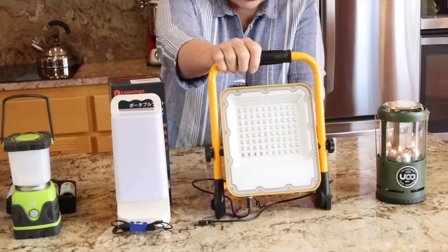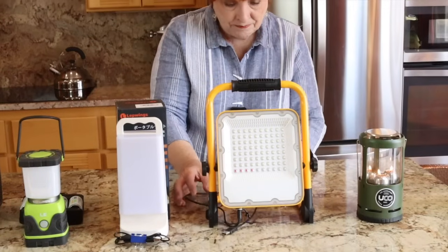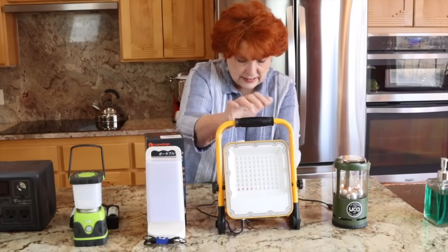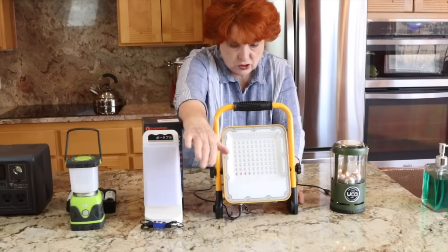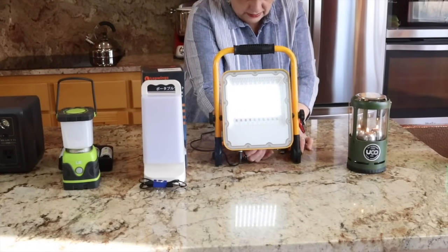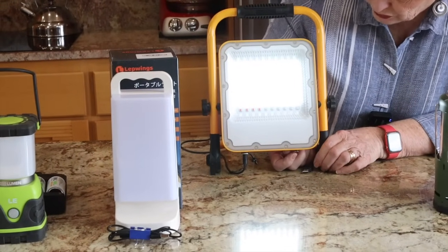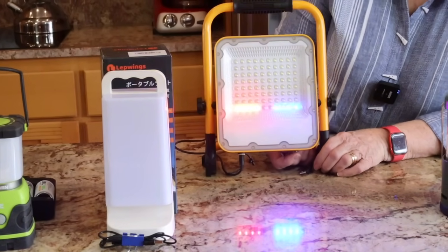So this one is one of the new ones. We have not presented this one before, and we really do like this one. This can be adjusted across 2 axes, this way and then this way. You can loosen these knobs and then you can move it this way. But look how great this light is. Okay, there. So that is on, and it has several different options that we can do. So it goes brighter and brighter still, and then it goes into emergency mode.